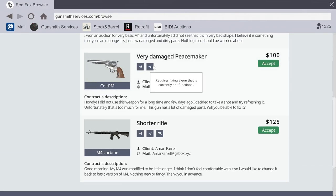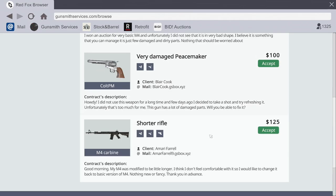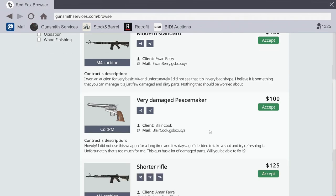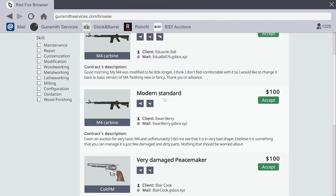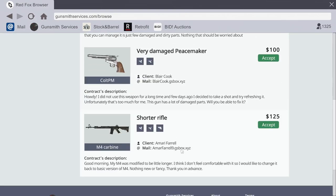I mean, it requires fixing a gun that is currently not functional. Requires maintenance work. You pay me 100 quid, but it doesn't tell me what their repair budget is. And we saw with the last Colt, their repair budget was 85, and I had to spend more in order to actually get the job done. We've also got, by the looks of it, 3 M4 carbines, in various price ranges, that being the cheapest one, modern standard. They want a shorter rifle.